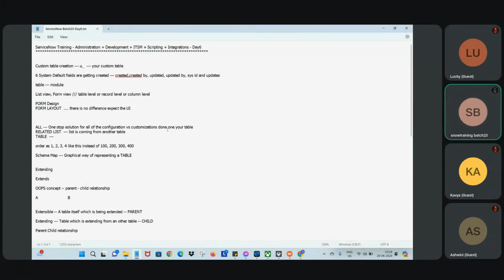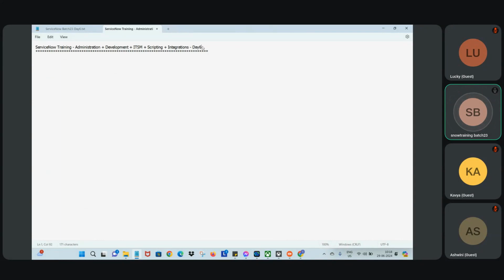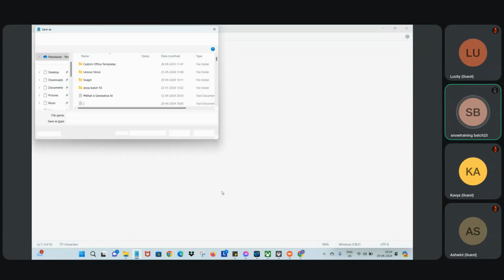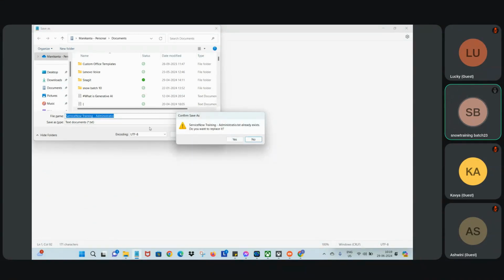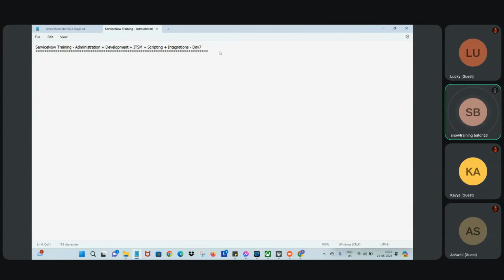All right. On the previous day, we started the UI policies. Basically, we have two types of development. I'll still keep this as day 6, and I'll put one more as day 7 so that it will be intact. So we started with client-side development, and then we have server-side development as well. These are the two types of development within the platform that you can do. When I say client-side development, all you have to remember is the browser side.